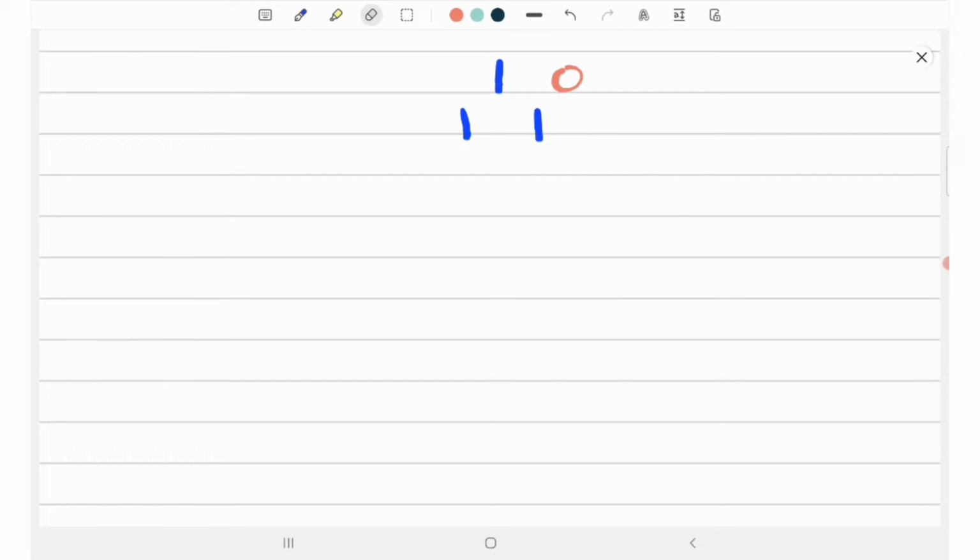So I'm just going to erase this. Now I am again going to write 1, the similar concept, because there is a 0 here. So 0 plus 1 is equal to 1. Now this 1 plus 1 gives me a 2. Now again here is 1. Now again 1, this 2 plus 1 gives me a 3.